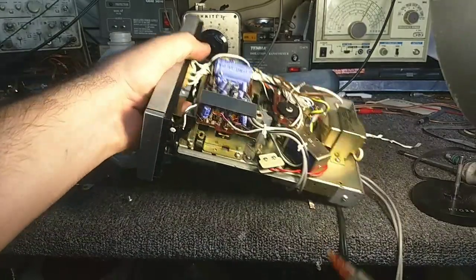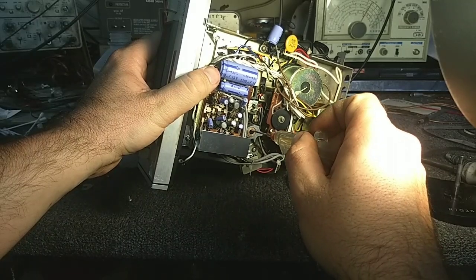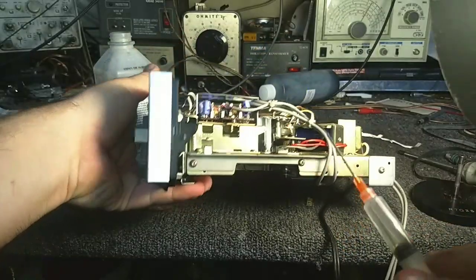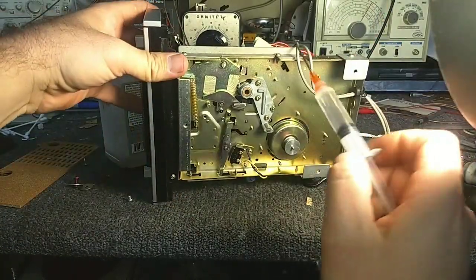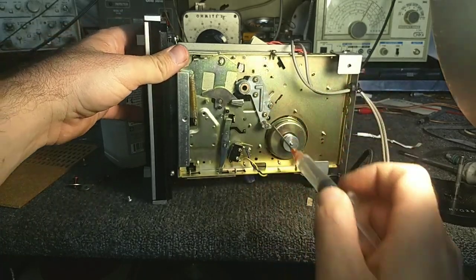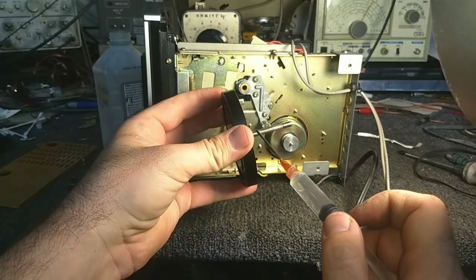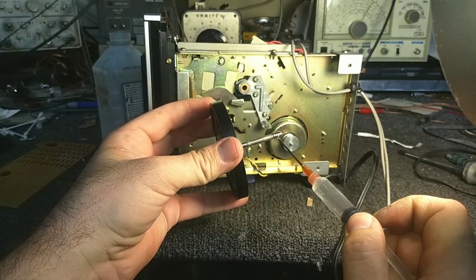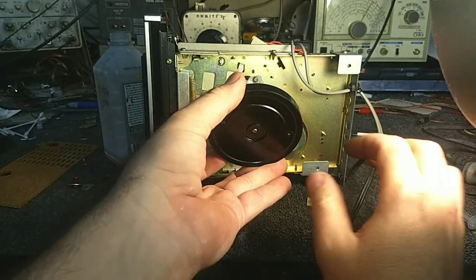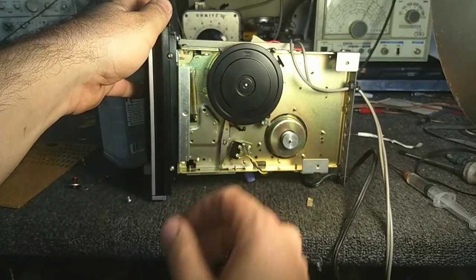So then what I'll do is I'll take an oiler with some turbine oil like Zoom Spout, and I'll just put a little bit inside of here, just enough, a drop or two. And that's just for ease of insertion on the capstan. You'll need to clean the capstan of oil once you get that back in there. So I'm going to put oil here and oil here and insert this back in. It goes in nice and easy now.